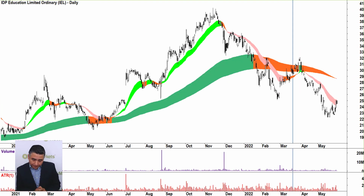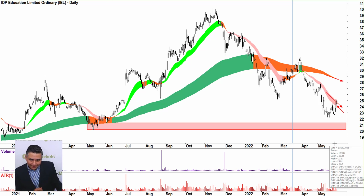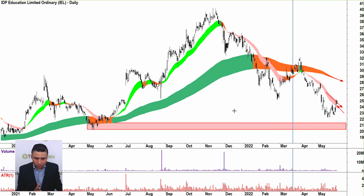IEL, not inspiring. This one looks like it maybe hasn't finished this move yet because that long-term trend is only just establishing itself. The potential demand points around here. Candles aren't terrible, not great. This here is okay. And really, we're not talking about buys here. So when I look at a chart like this, I'm not even contemplating a buy. So maybe we should just get through these a bit faster and say, look, this is about whether I could even call it a hold or whether I'm a sell.